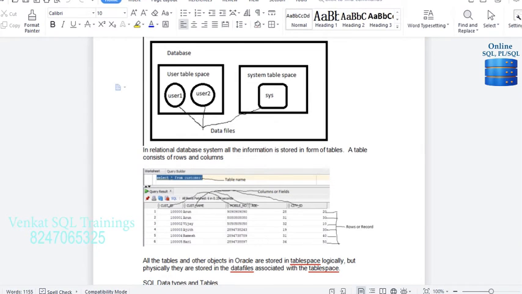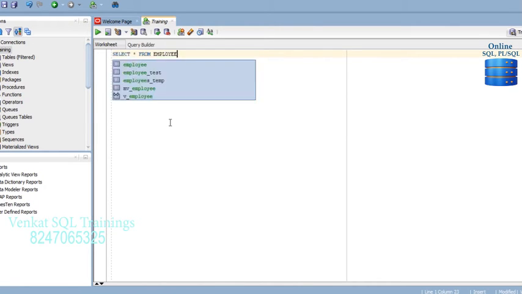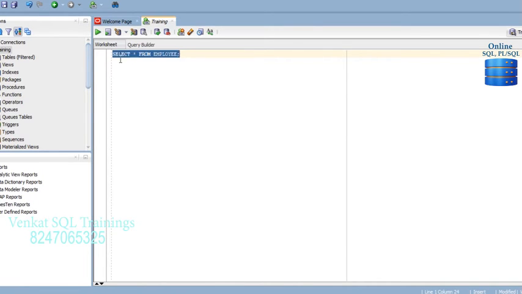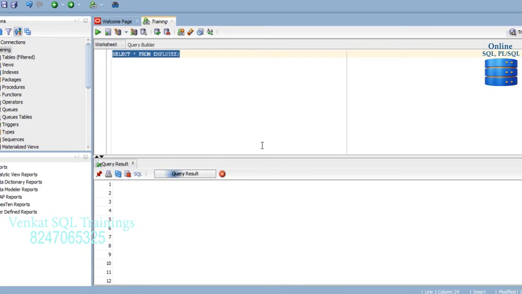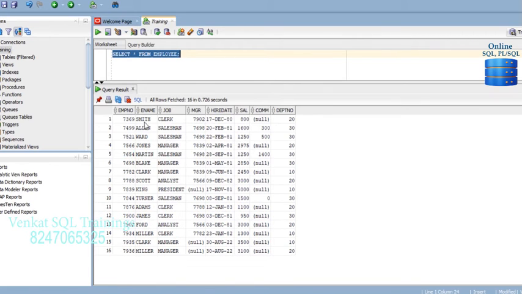In a relational database system, all the information is stored in the form of tables. A table consists of rows and columns. If we see here, select star from employee, if I run this query, it will give a result. There are 16 rows in the employee table.